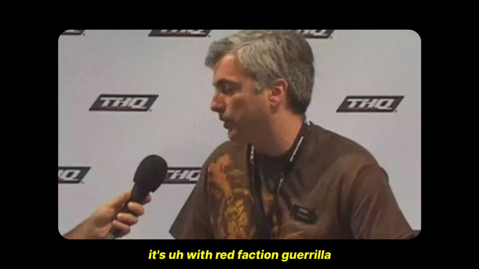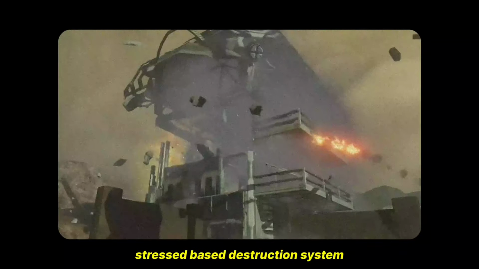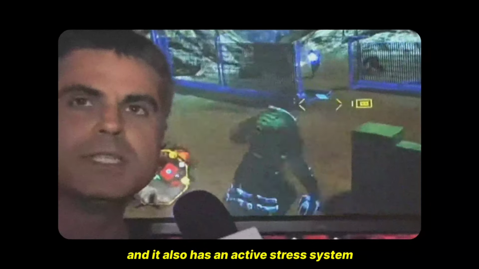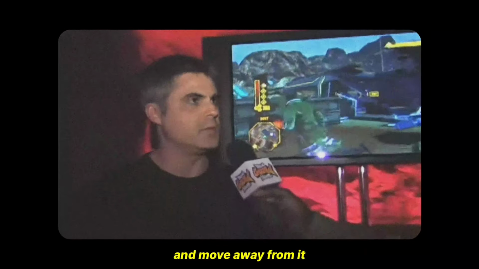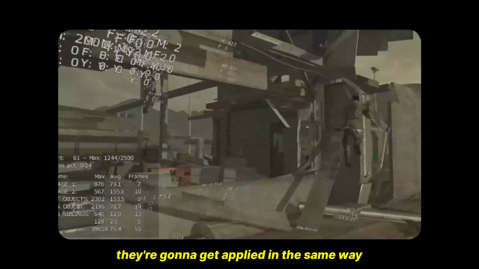And so with Red Faction Guerrilla, we created a physics-based destruction. Is a true physics-based and stress-based destruction system. It has full physics, it can do damage to you, it can do damage to your enemies, and it also has an active stress system. We moved to third person and suddenly you could see your environment. Walls, when they were falling, you could see it start to crumble, you could move away from it. Because we built the system in such a generic manner, you can do any number of different types of damage. They're going to get applied in the same way.